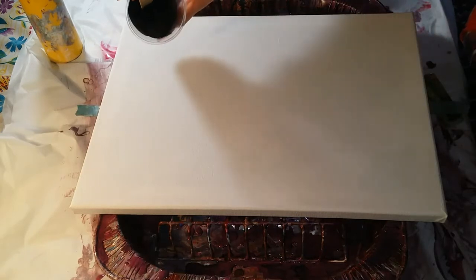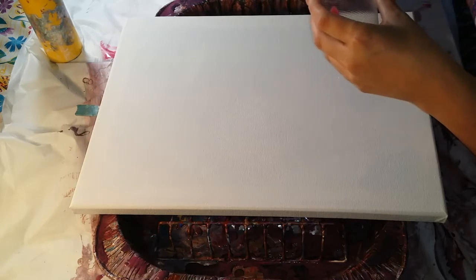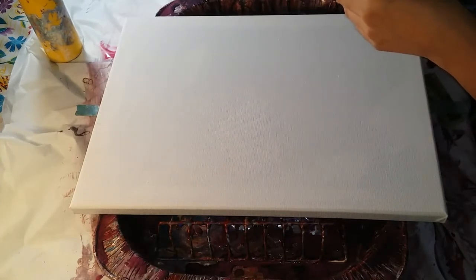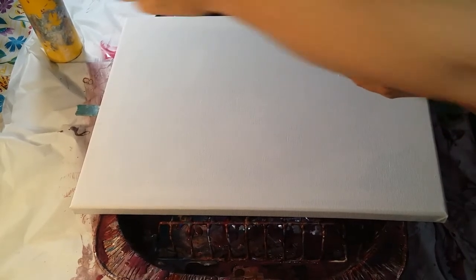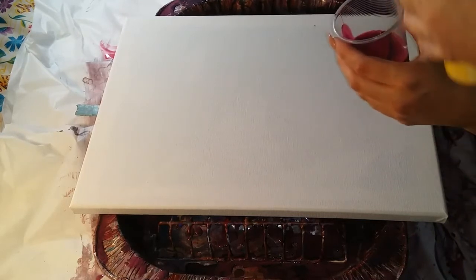She's going to start with the same size canvas. I'm doing this differently — more than just mixing them. Actually, let me start with this part first because in my head I think it's going to work, but you really never know. Give me a little bit of white — I just want one drizzle of white. This is an antique white mixed with regular white so it might look good.